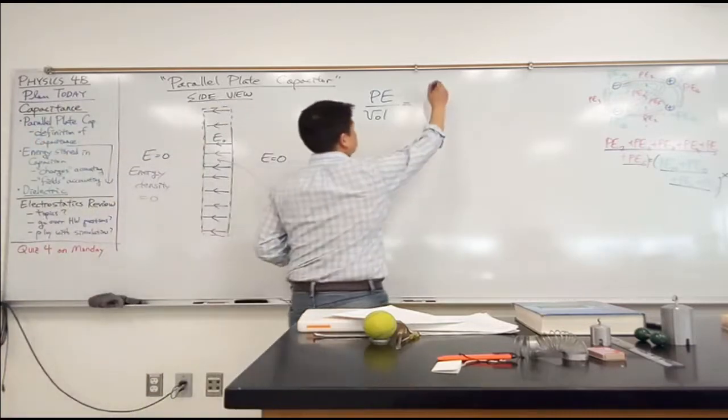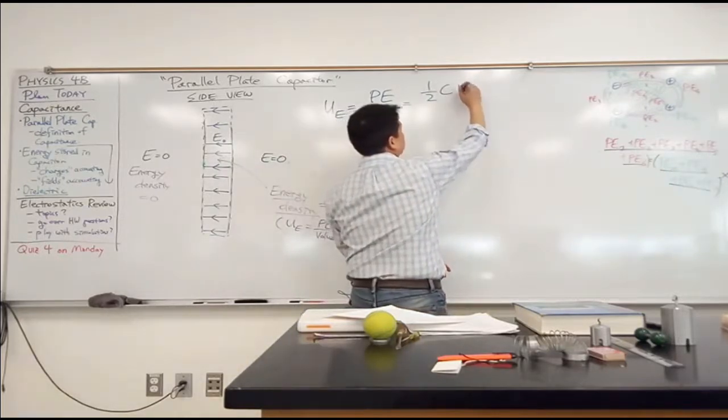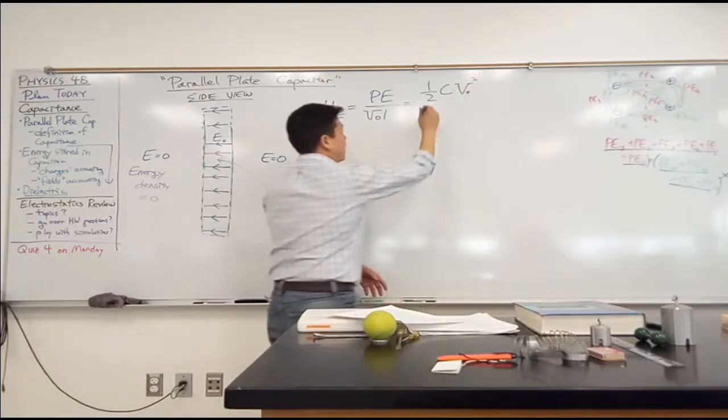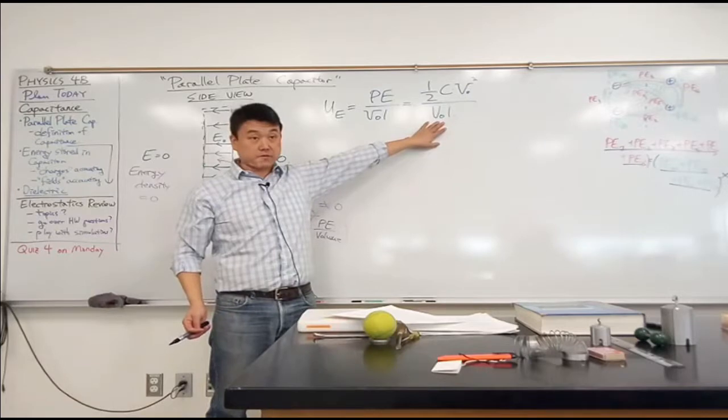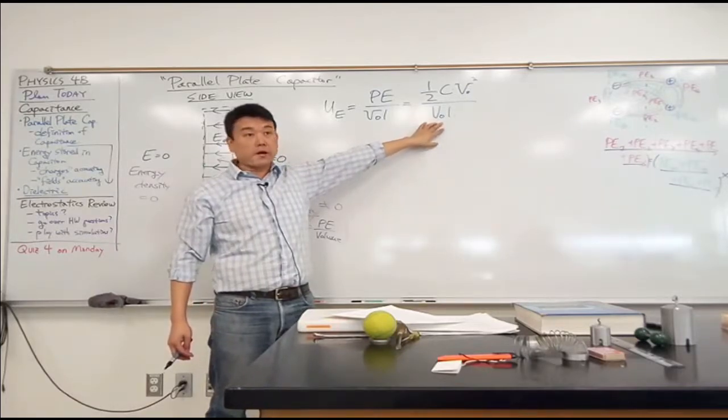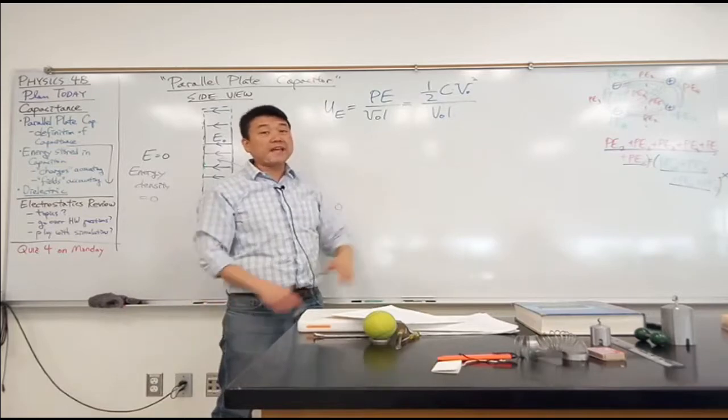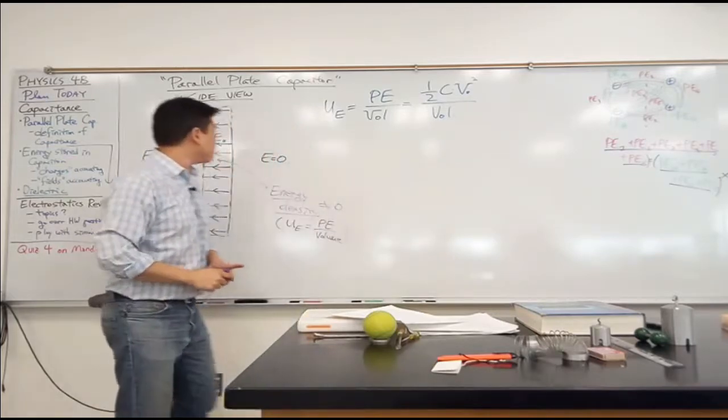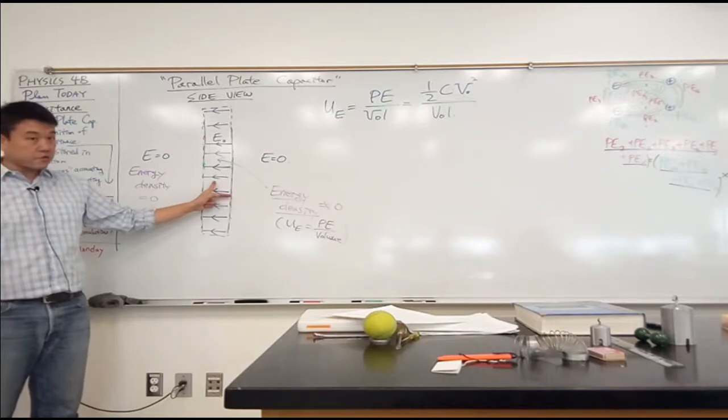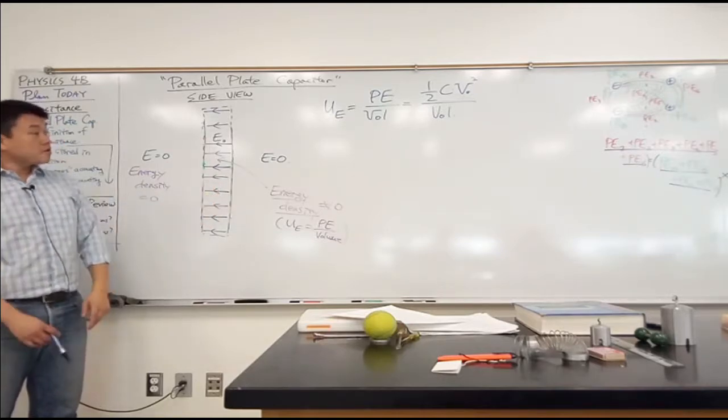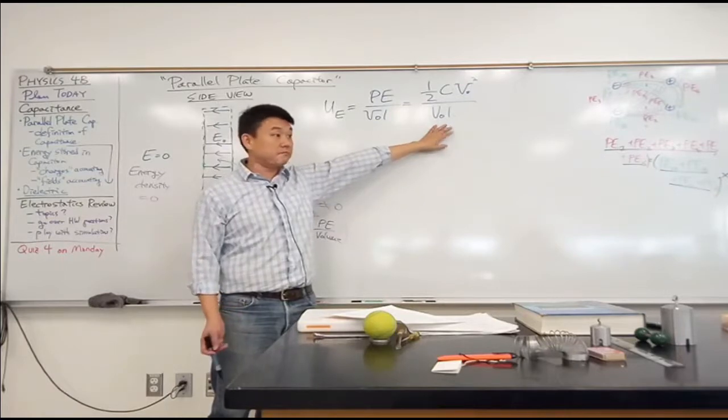One half capacitance times the voltage squared. All right, that's one. So I want to divide it by the amount of volume eventually. So my goal here, this is a complicated expression, right? And I want to reduce this down to a point where the only quantities on this side are electrical quantities. Preferably, I would want nothing but electric field and maybe constants. Because here, my goal is to express how much energy is being stored in the electric field. I don't want any reference to charges. I don't want any other references like that. So I have this expression. And let me just go through the steps to turn this into something that depends on nothing but electric field and constants.